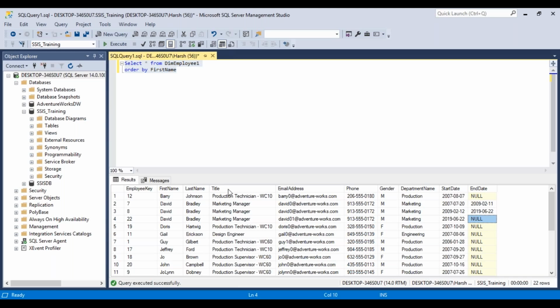So now this specifies that for this person, David Bradley, this is the current record as valid from today. If we want to look up any value earlier than today, then we have to go to the previous record, because the second record was valid between the 12th of February 2009 till today, and from today itself, this particular record is valid. Okay, now you can see that for the earlier existing end date records, the end date was 11th of February, the start date was 12th of February.